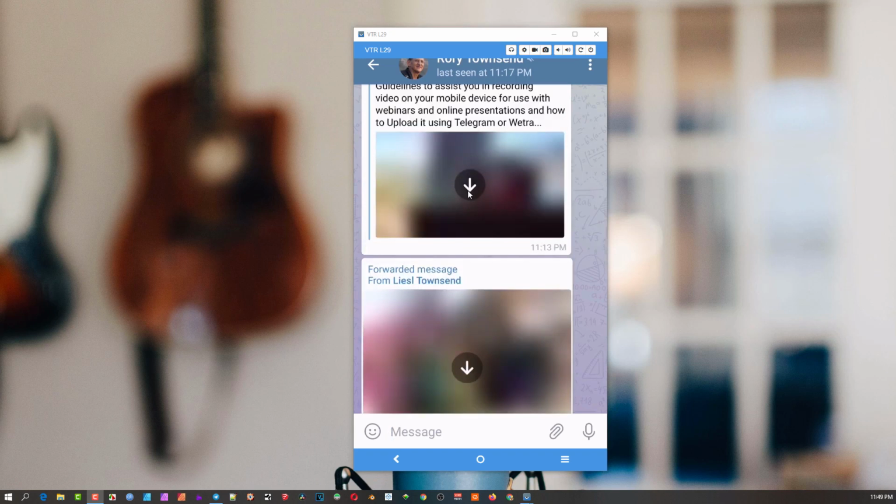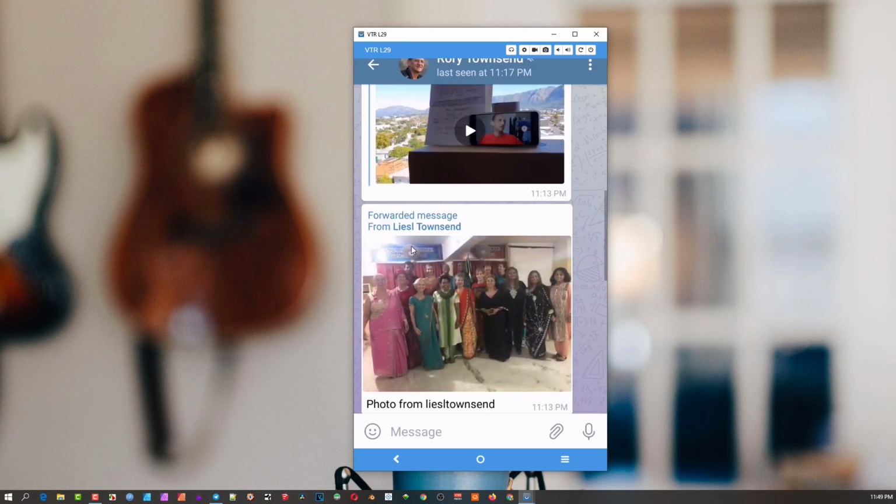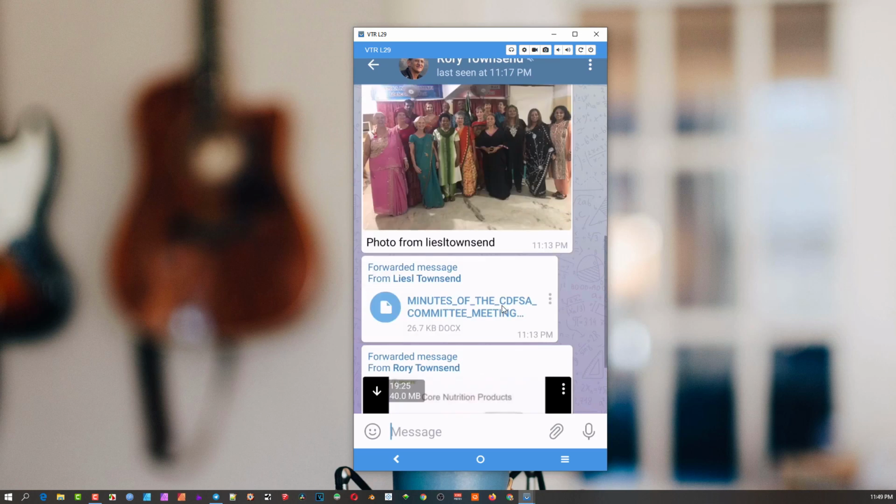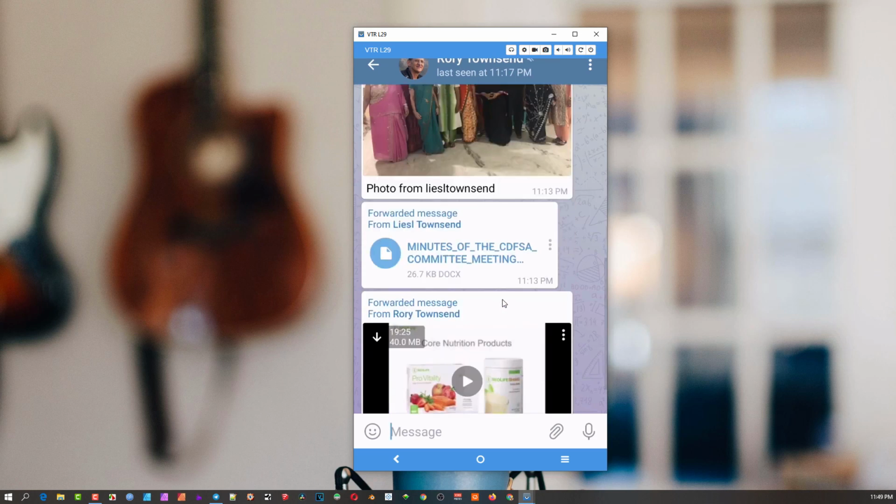So if I want to get the thumbnail preview back, I just click that. It's going to take it from the cloud and bring the thumbnail preview down. This one also, it will bring the preview down here. But because this is a small photo, it literally pulls the whole photo down onto the device here. So we look at that now.